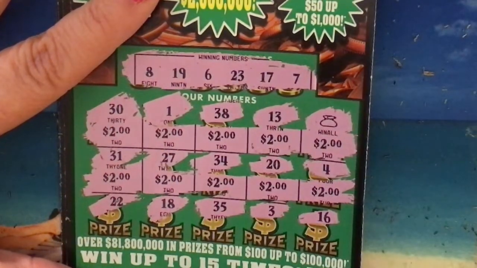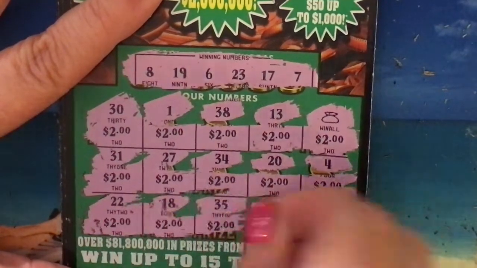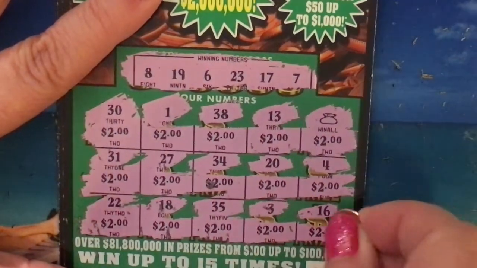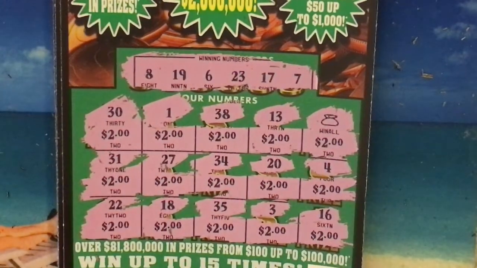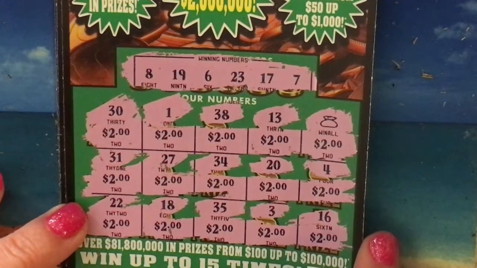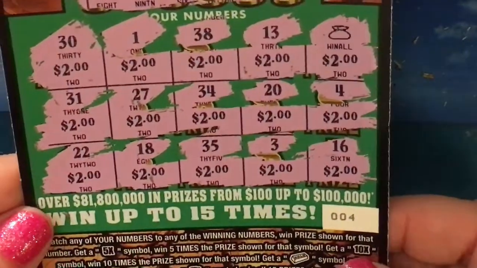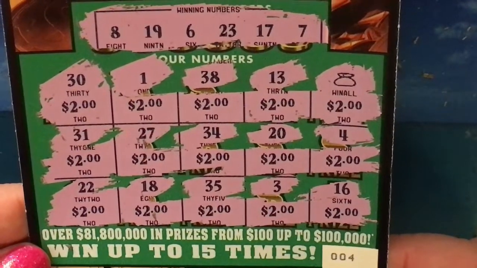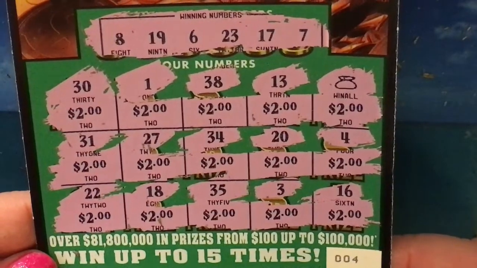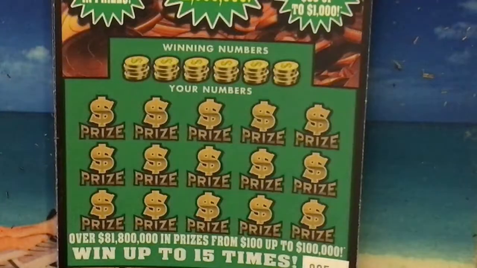Well, is this going to pay me back for my session? Not quite, but almost. $2, $2, $2, $2, and $2. So that's a $30 winner. That is awesome. $30 on a $10 Gold Rush Classic with the win all symbol. Okay, now that we have that symbol out of the way, we need to find the gold bar. You would think that the win-all symbol would win you more money than the gold bar, but it doesn't. Okay, so that was 004. That was a lucky one.